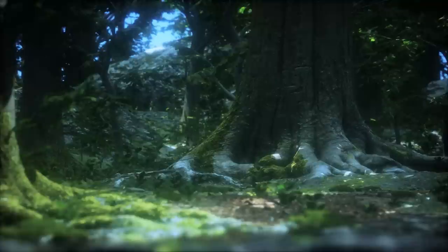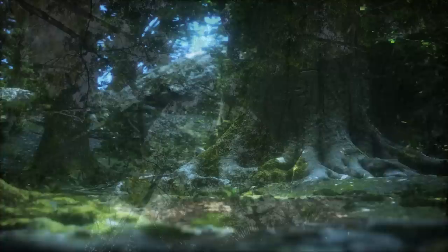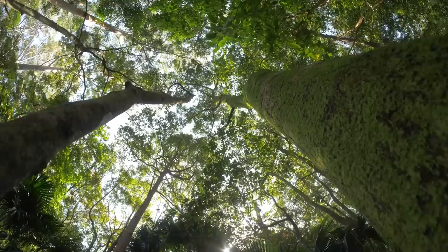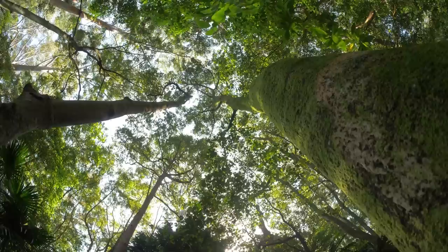Now visualize a beautiful white sandy beach. See the beautiful white sandy beach. The beach stretches as far as the eye can see. The air is warm and the sun is setting slowly, and the sound of the waves crashing upon the shore is soothing.